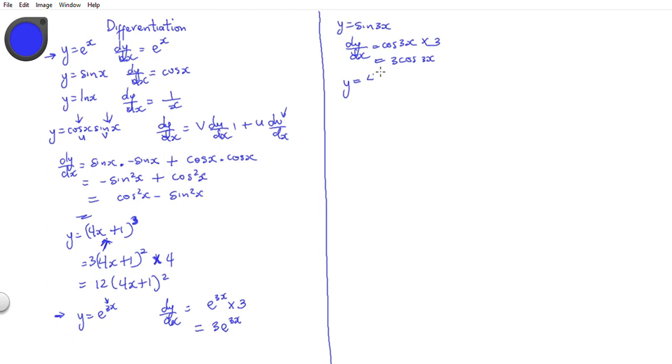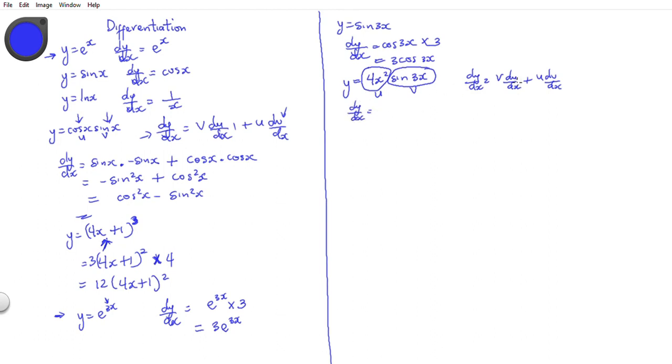y equals 4x squared sine 3x. Now this is a product rule question, right? This is a function of its own, this is another function of its own, and they are multiplying themselves, isn't it? So we're going to solve it using product rule, which is still the same: dy/dx equals v du/dx plus u dv/dx, right? Still remember that. Good. So one is tagged u, the other is tagged v. It does not really matter which is tagged u or which is tagged v.